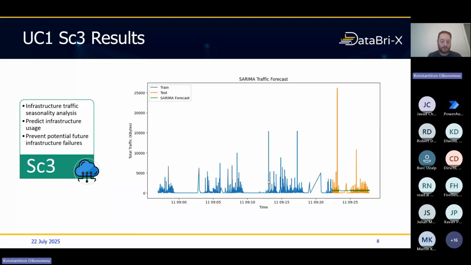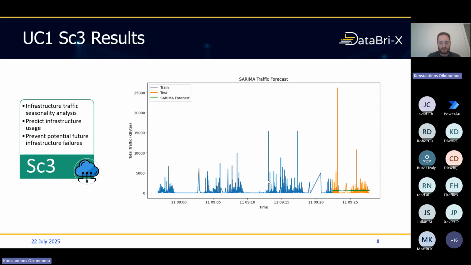The third scenario was discussed with the infrastructure department of the company. We wanted to see if we can utilize the vast alerts and network statistics we have at our disposal to make a traffic forecast, and furthermore a prediction of the network traffic that will occur in specific nodes of our infrastructure that we deem critical.